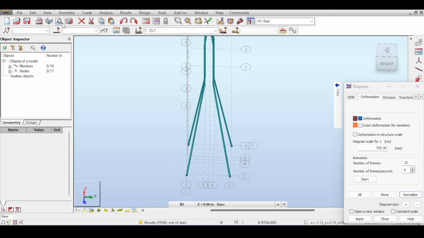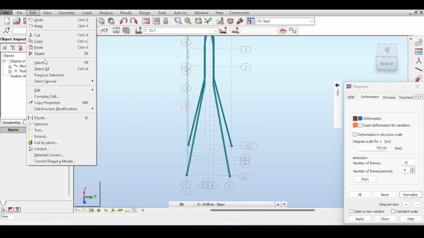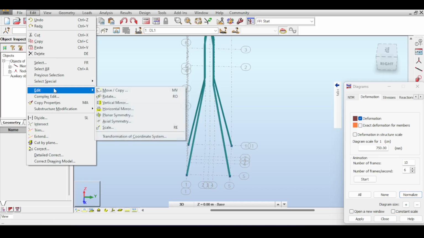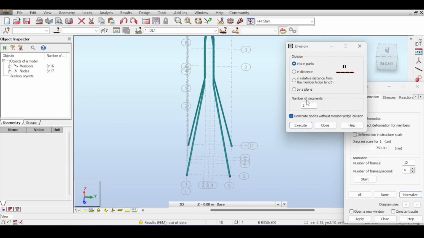I'm gonna opt for 3, 3. Once again, the number of splits is something that affects the design and should be further investigated by the engineer. So I have now 3, 3. Remember, we are going to generate nodes this time without the edge division. So we will not divide our edges.